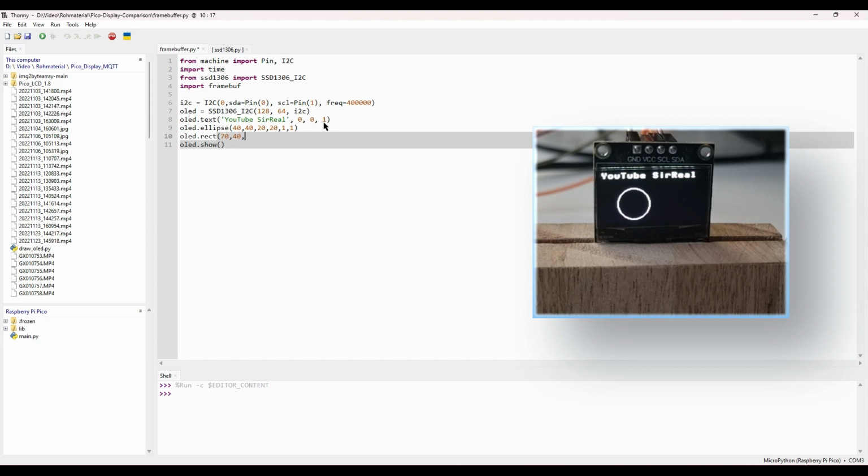And now you have to say, so from the 70 on the x-axis, let's say it goes to, I don't know, 90. And on the y-axis, it goes, I don't know, down to 50. And let's draw this now.